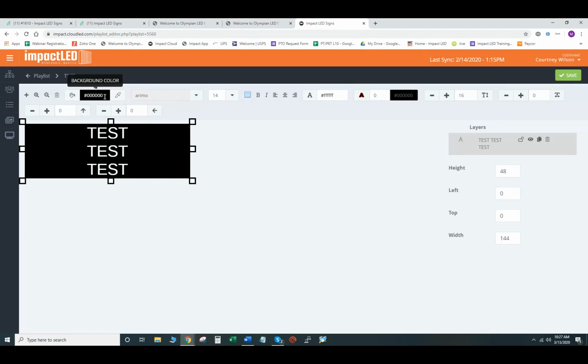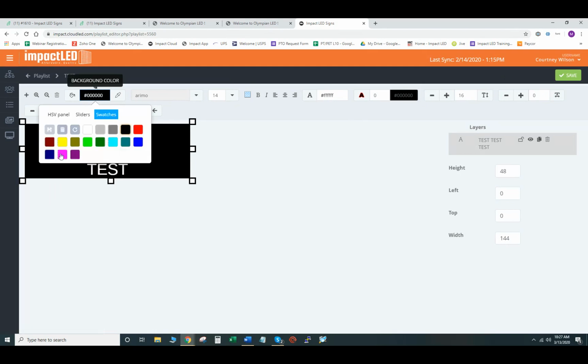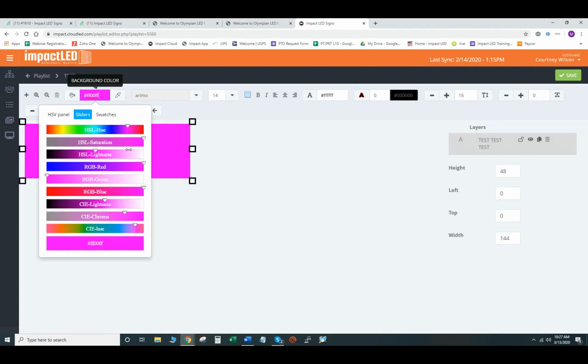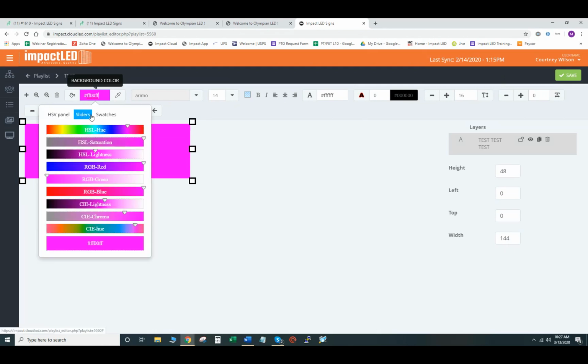You can pretty much select any shade of any color that is imaginable. So if we click on it, let's say we want a pink, we can hit this and select a pink. And then if I go to the sliders button here, you can dial in on just about any shade that you want. You can also do it a little bit with this HSV panel. But with this, once you select your color, you can really select any shade that you're looking for.